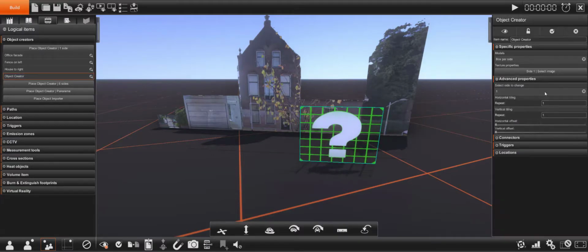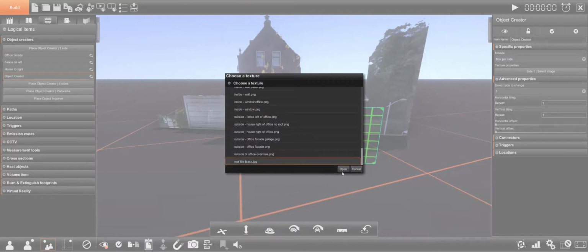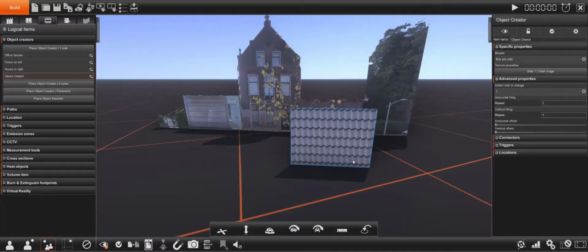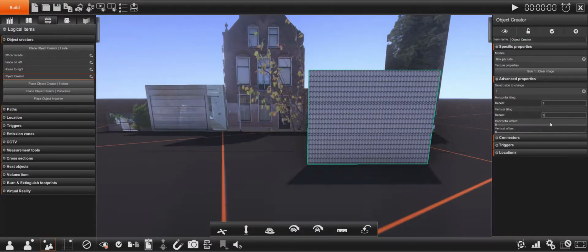What will happen now is if I select my tile black, it's too coarse. So as you can see, no, I can solve that. Sorry, I should have known that. There is a horizontal repeat tiling. So if this is too coarse, I can repeat the tile, for example 4 by 4, and it suddenly becomes much more realistic. Let me make it 3 by 3.